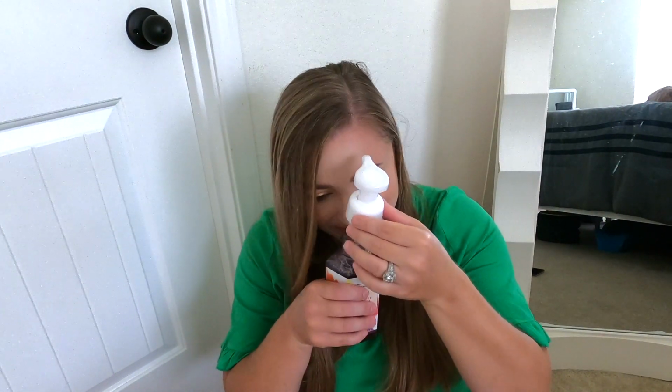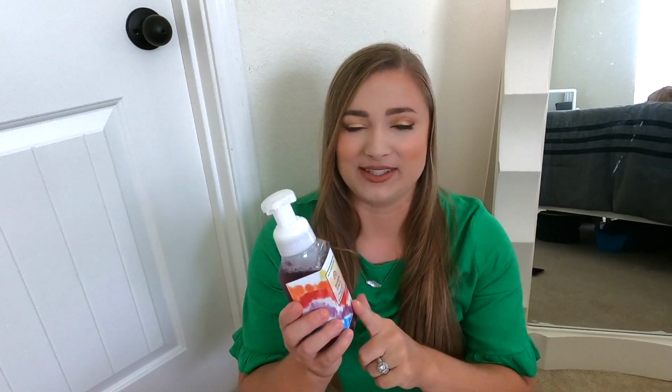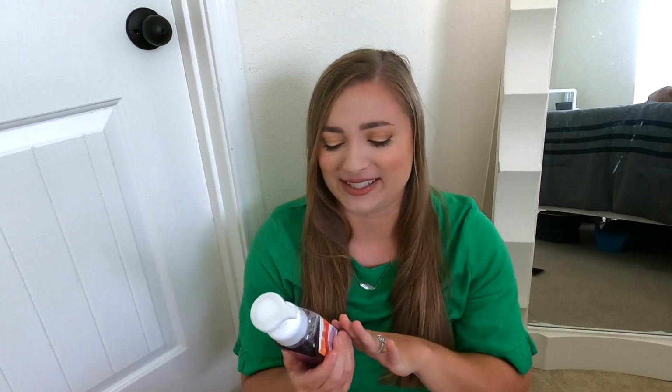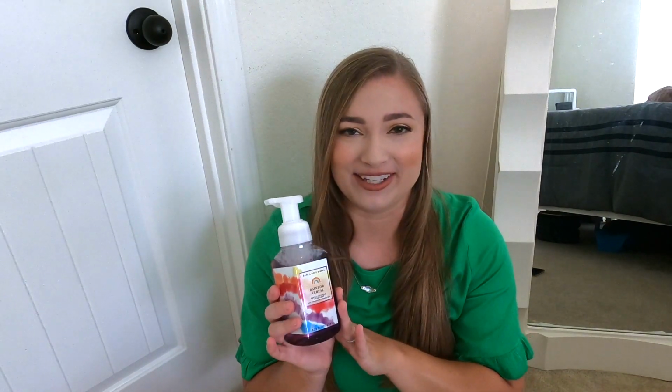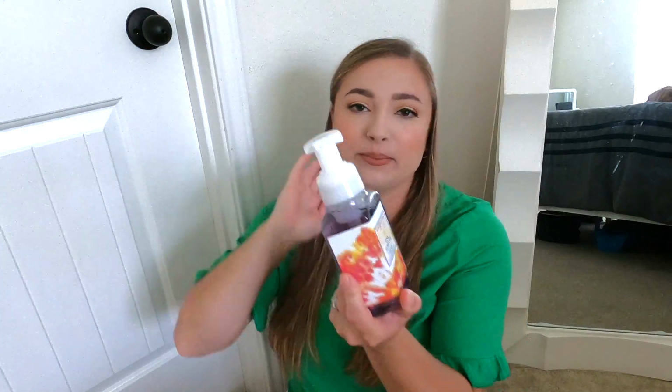You guys, this is pure Fruit Loops. Like they just bottled Fruit Loops. And see, I used to say that Rainbow Confetti and even Berry Waffle Cone had a Fruit Loops note, but this takes the cake if you want to smell something that smells like Fruit Loops. It's perfect. It's got that perfect amount of powderiness and sweetness, and it's just delicious. I may have to get another one of these. I'm so excited.